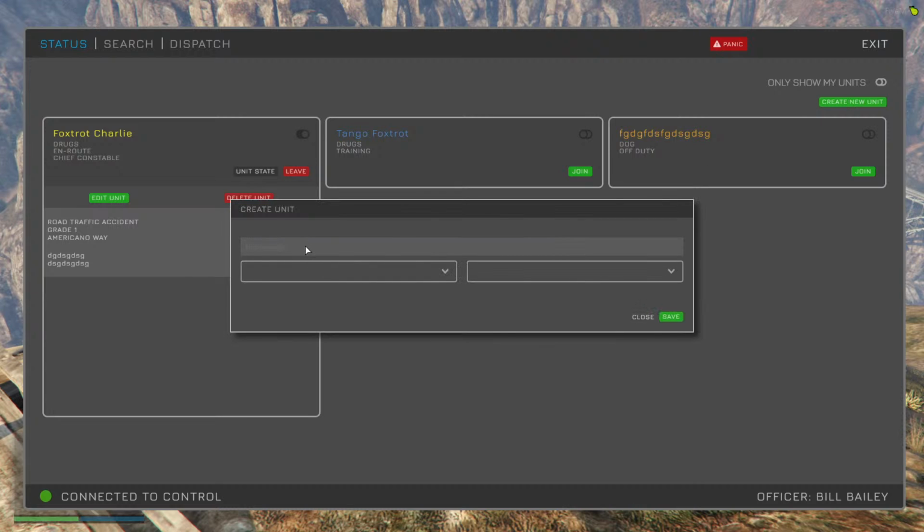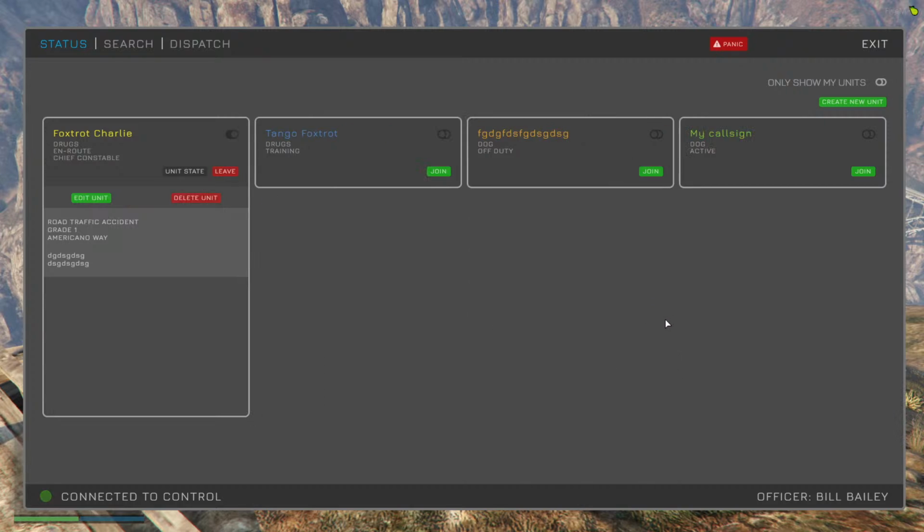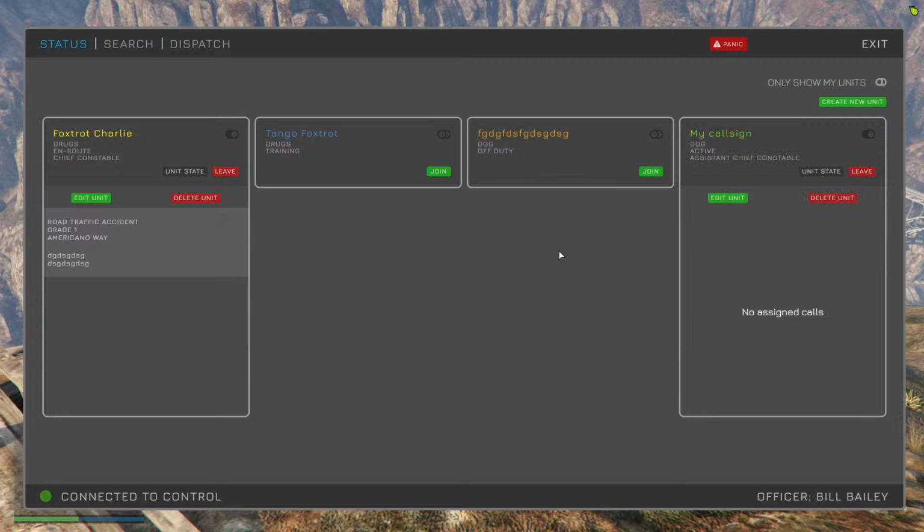You enter a call sign, my call sign, choose a unit type, so dog, and a unit state, let's say active. We do that and we enter, and there we are. We've now got our unit, and we can join that in the way that we normally would.